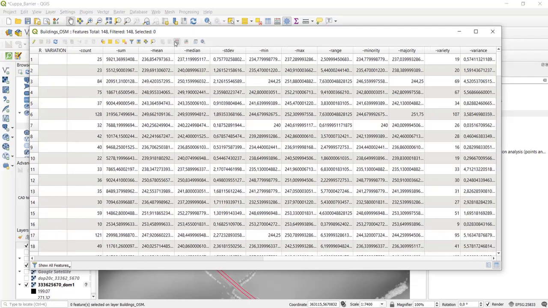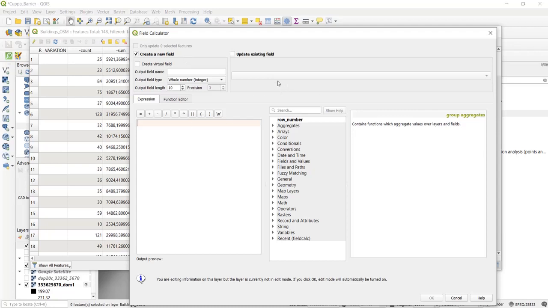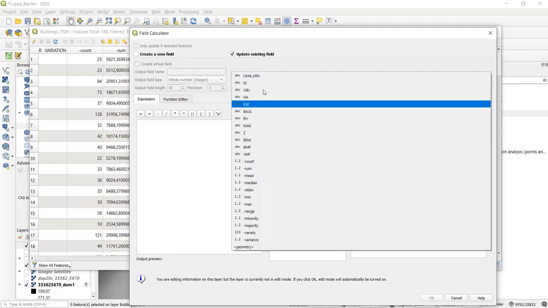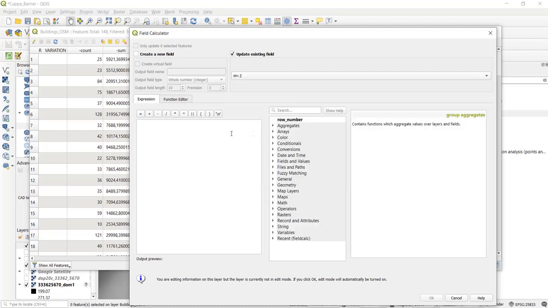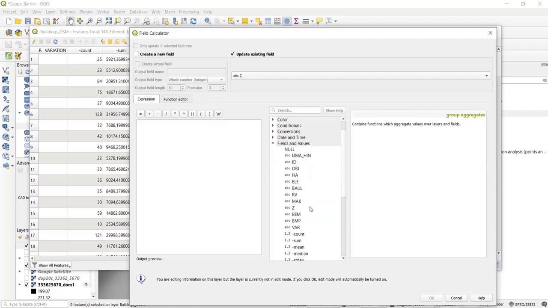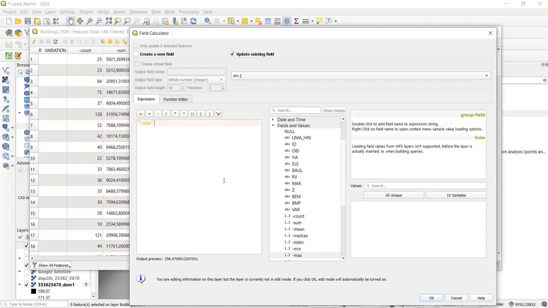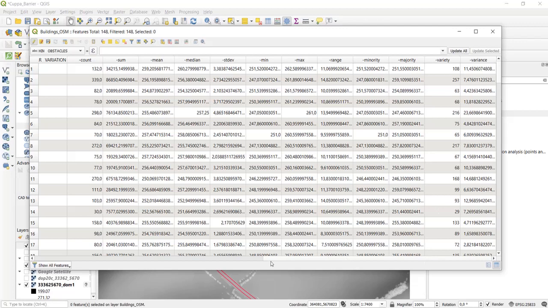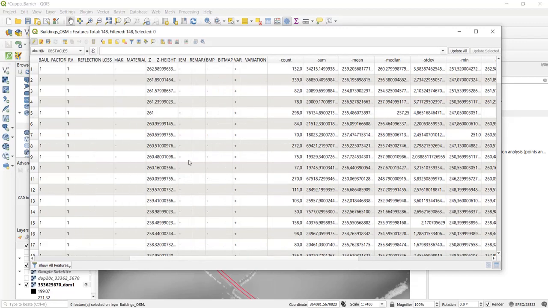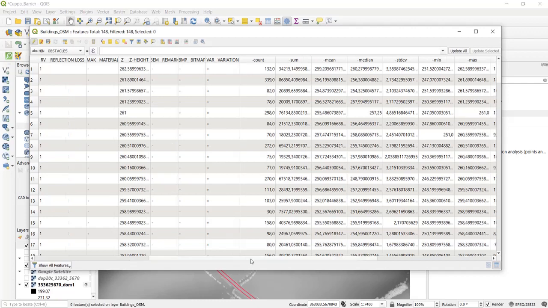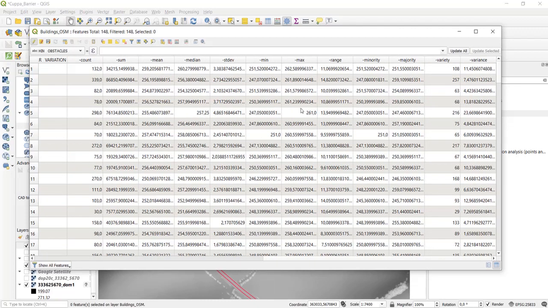To do that, we open the field calculator, then we click on update existing field, then we select the Z value, and we select here from fields and values the maximum attribute field. So we click on OK, and now if we scroll to the left, we can see that in the Z column all the values have been updated from the ones in the maximum column. Okay, that's it. Now we can go to the 3D viewer and have a look how that is looking.